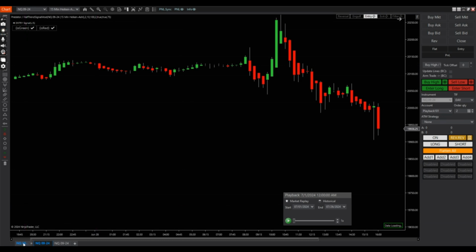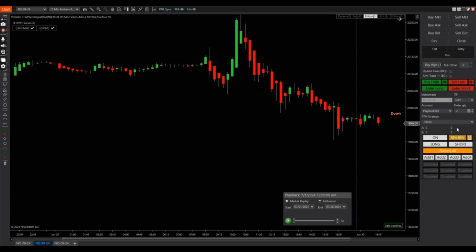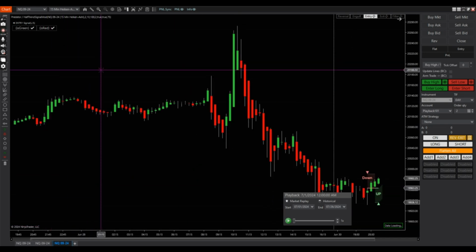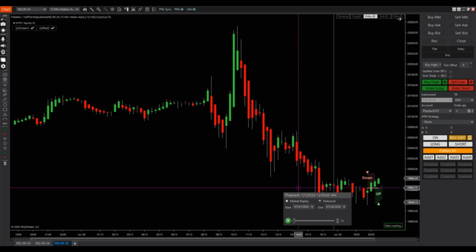So make sure that this says reverse exit here, and then this one, no time filter, but change this right here. And then this one, which is enabled, I only changed the parameters. So here I'm running it from July 1st through July 26th.